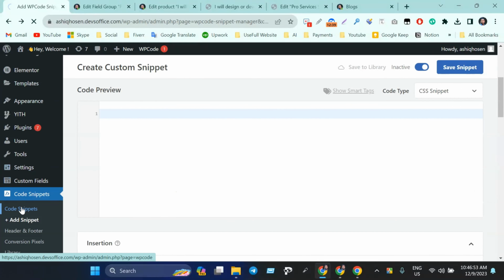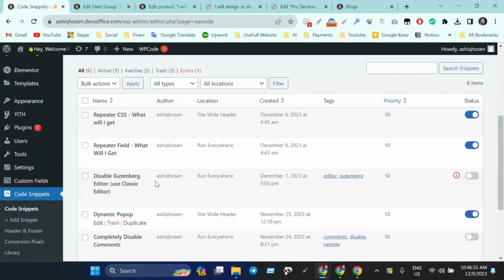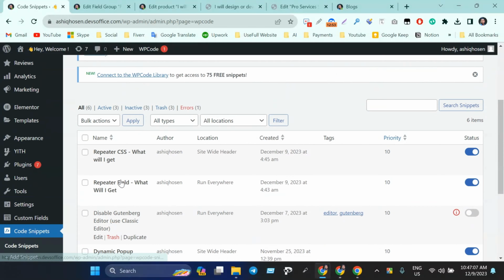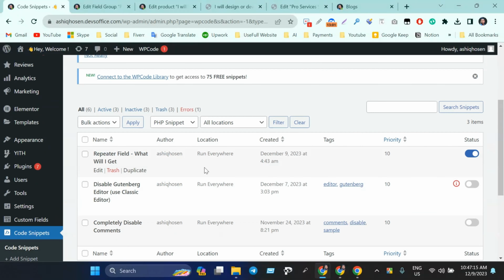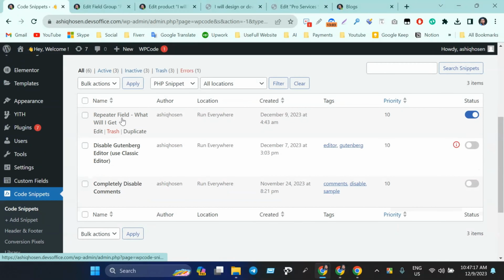Go to the code snippets again. We need to just here, what will I get? Repeater field. Okay, this is actually the PHP one. Okay, let's filter this one. PHP filter. Okay, repeater field.